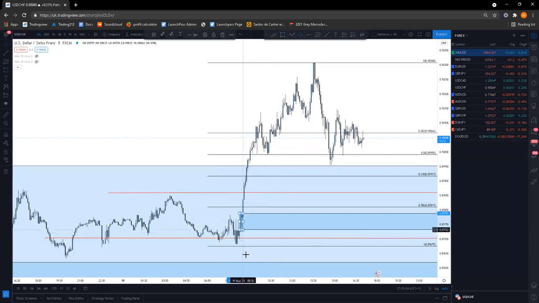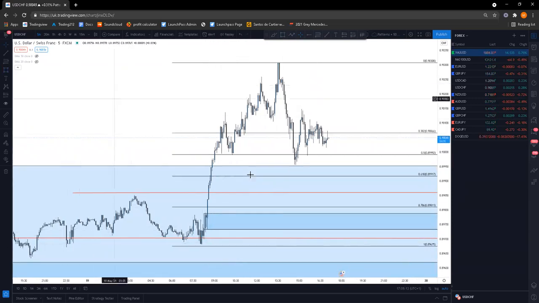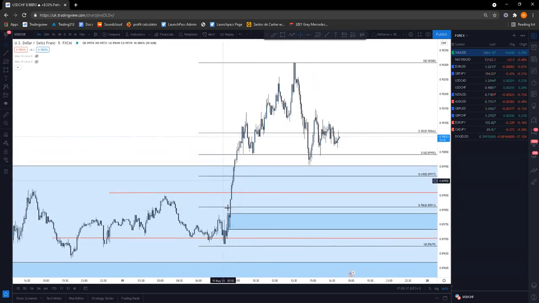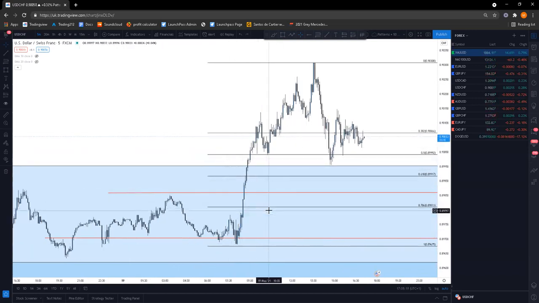So I see one here. I see another one right here, down here. So the market could go to both of those and then continue going to the upside. But I think it will continue to retrace a bit more. Plus, you could argue that there is a bit of imbalance in that zone. But for the time being, I'd be watching.